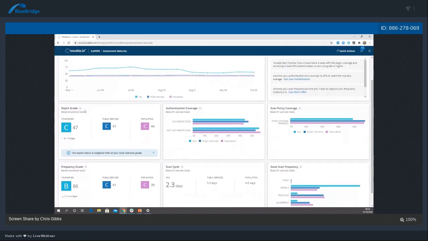What is my depth grade scanning level? From A to F, I think it is, maybe D. And that is based upon, like I said, are we doing credential scanning or not? And are we using as many plugins as possible on those devices? The more authenticated, the more plugins you can use in terms of the different scan types and that sort of stuff will increase your scan depth score. And that's what you want to see. You want to be higher than everyone else, really, right? That's the key thing.